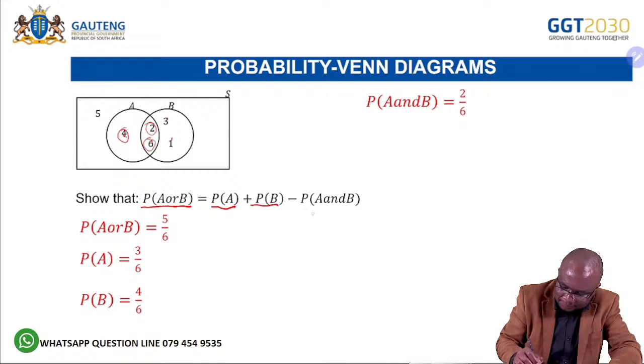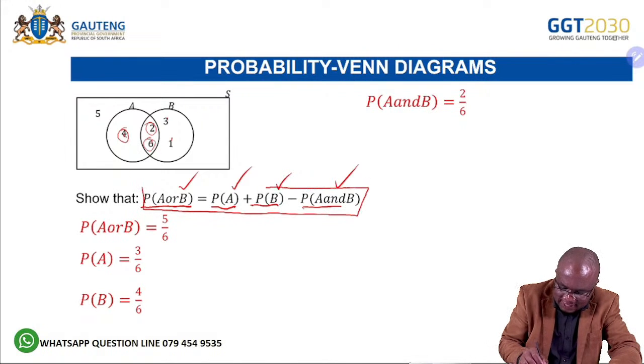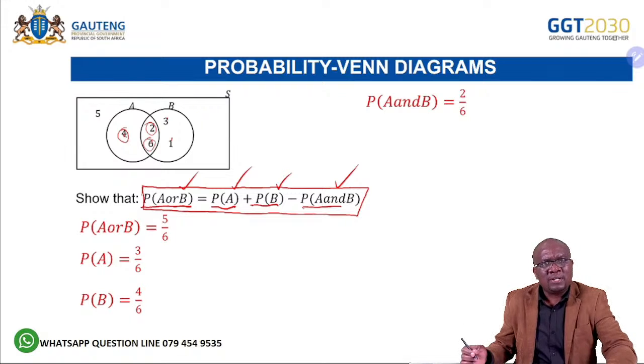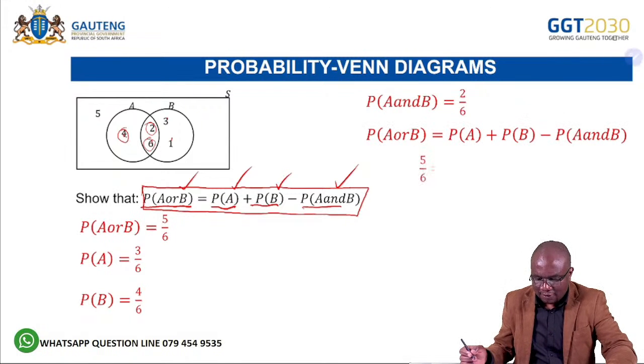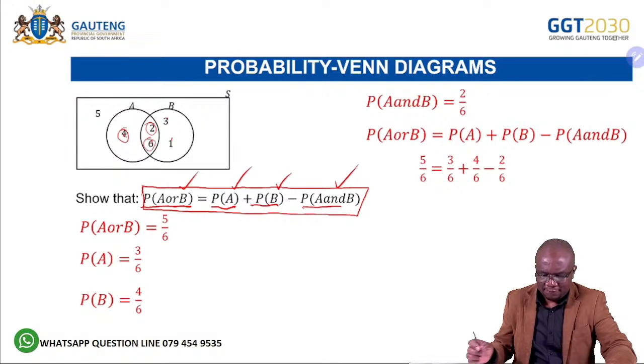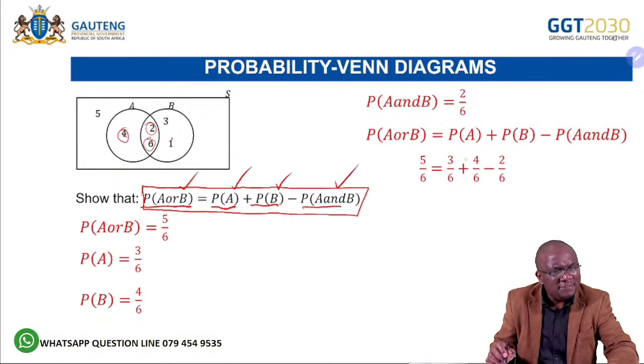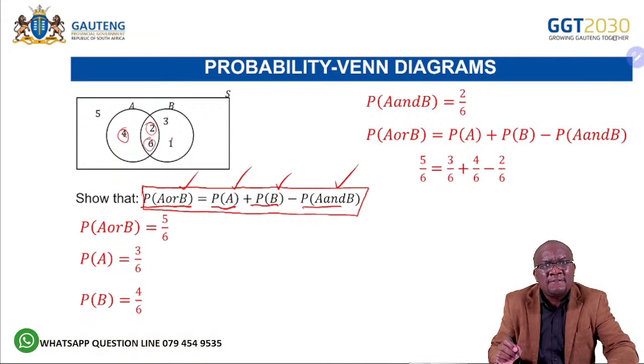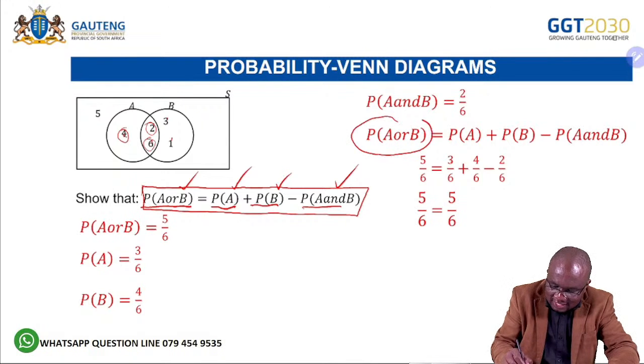Okay, I want us to substitute what we have here. We have everything. Let's substitute these things into this and see if the left-hand side is going to be equal to the right-hand side. Let's just do that. So I've substituted here, okay? Right, if you can even use your calculator here. Oh, you don't even need a calculator. What is 3 plus 4? 7, isn't it? Then what is 7 minus 2? Is 5. You see that? So we're getting 5 out of 6. You see? So we've proved that this is equal to this.